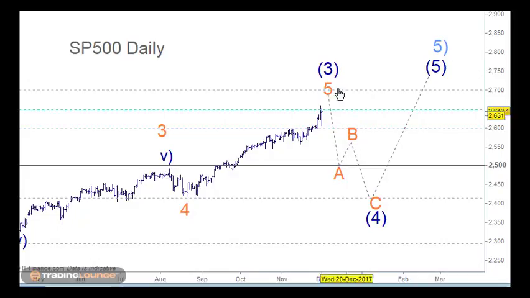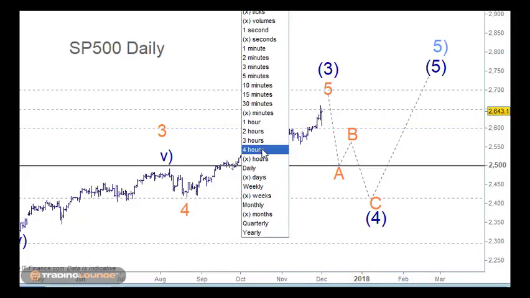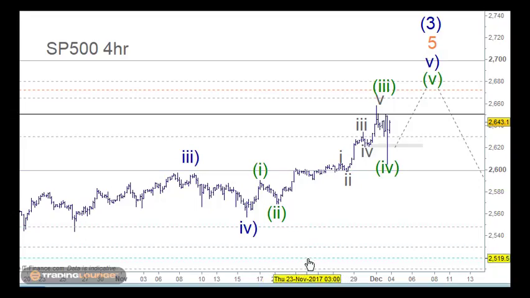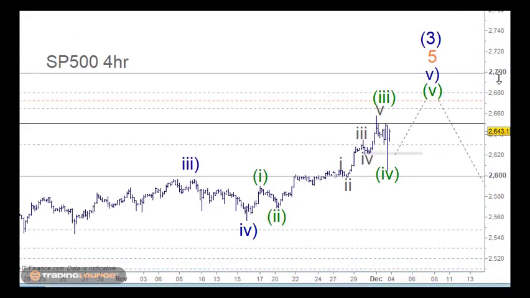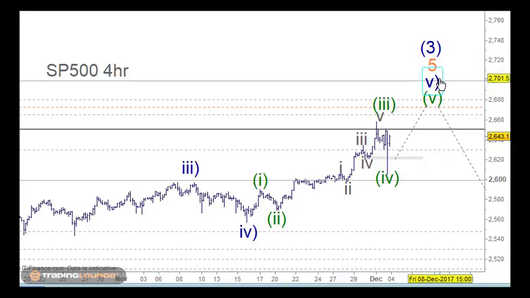Let's move into the 4-hour chart here just to break this down a little bit. So from this wave 4 here, we're looking for wave 5 here of minute degree, then the orange is minor degree and intermediate degree here. So we're looking for 5 waves up here in terms of 1 and 2 and 3 and 4 and 5 here. The spike came in through here and moved through the wave 4 of 1 lesser degree.